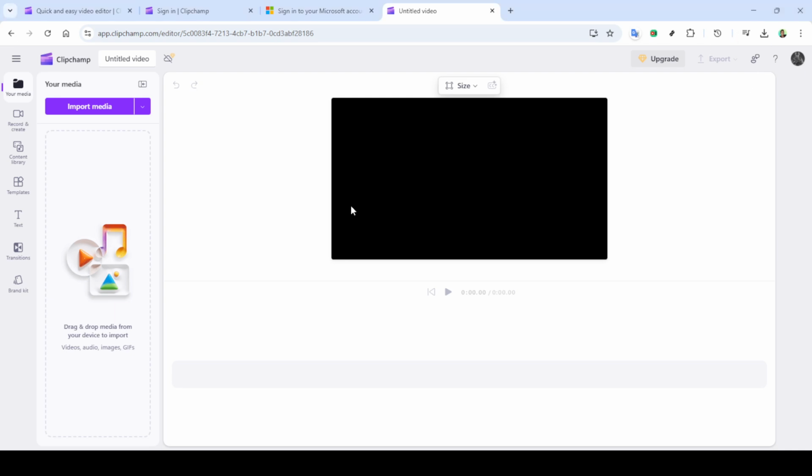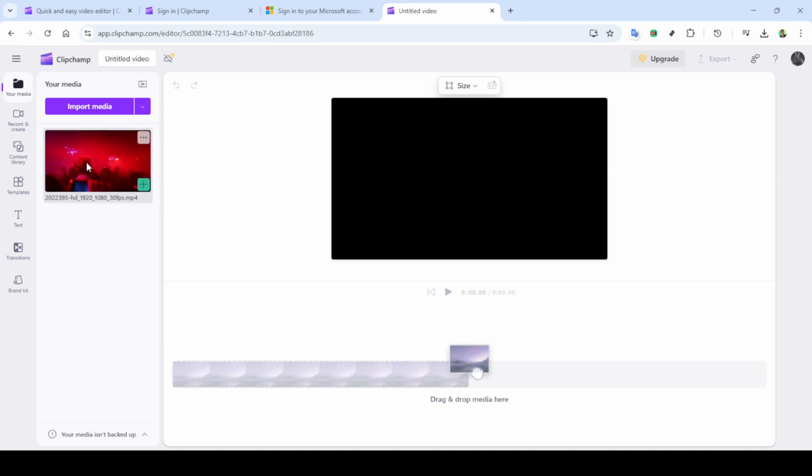You'll then be prompted to continue, confirming that you want to connect your Google Drive with Clipchamp. Follow the on-screen instructions to successfully link your Google Drive account. This step ensures that your drive is secured and ready for importing media into the Clipchamp editor. After these steps, you can easily pull in any videos you have stored in your Google Drive for editing.